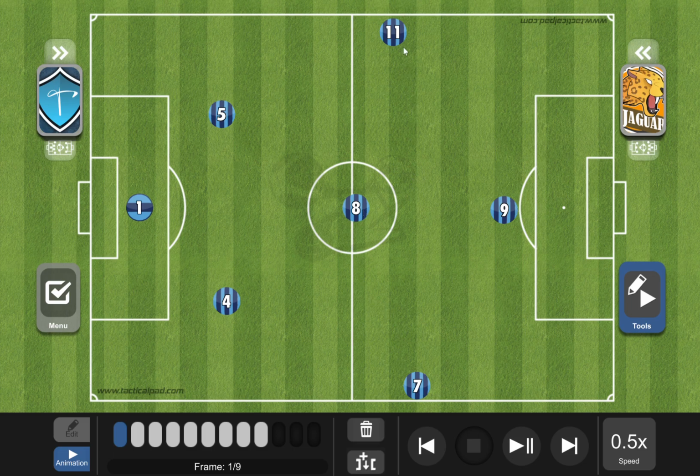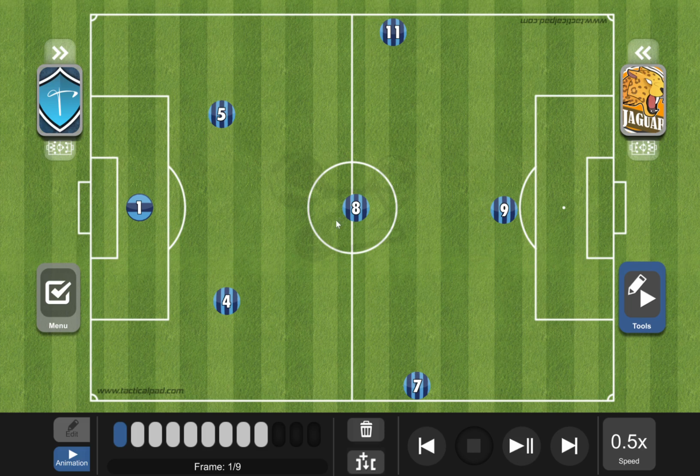Number 7 and 11 are outside mids in this scenario, but are also wingers. So they're more of the offensive creators on the outside, but they can also drop deeper to help support. And then you have your number 9, which is your forward. This is the person that's usually going to score goals, but can also be the creator, can drop in and have people run behind, things like that. And then obviously number 1 is the goalkeeper. So we have our set formation for 7v7 using a 2-3-1. This is the exact numbers I would give my team playing a 2-3-1.